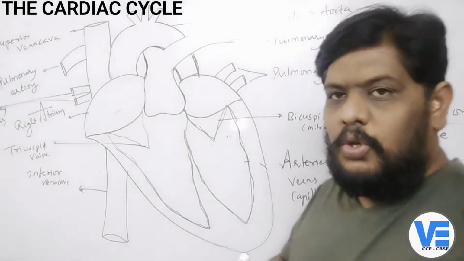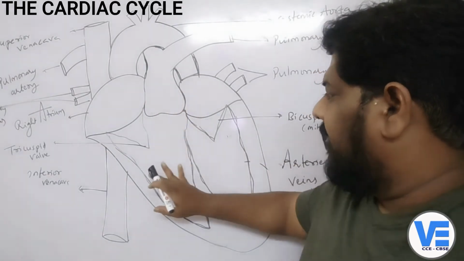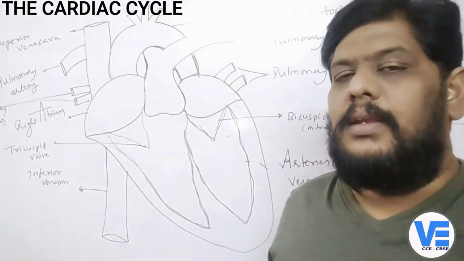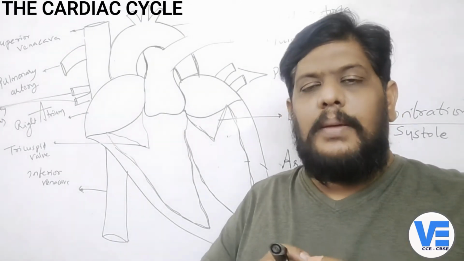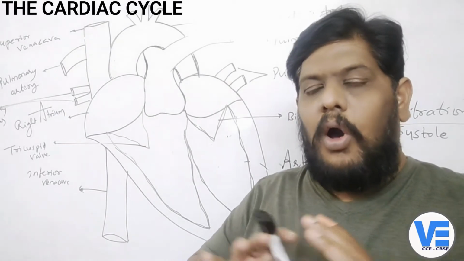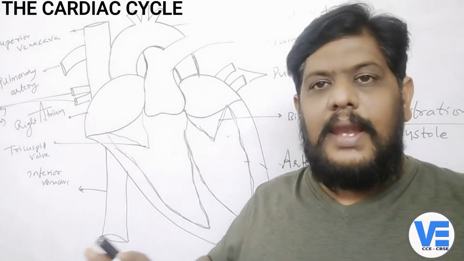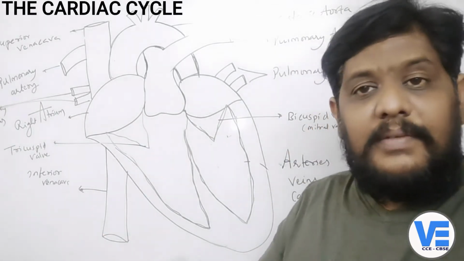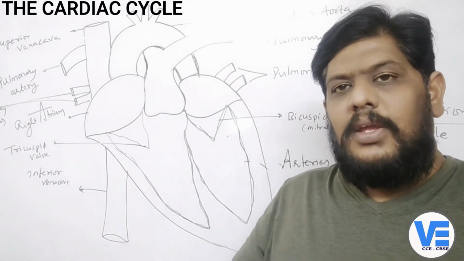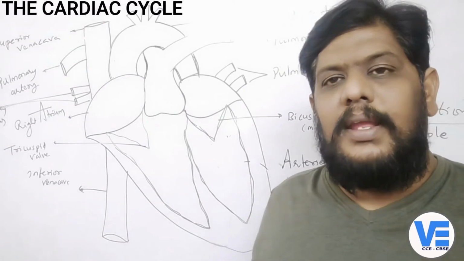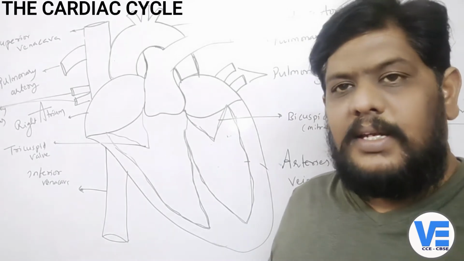Okay, now we are only going to imagine that auricles and ventricles are completely in a relaxed state. That is the first stage. The auricles and the ventricles both are completely in a relaxed stage. That means all the 4 chambers are absolutely empty. There is nothing in that. They are all relaxed, right? This will never happen because our heart will keep on pumping the blood. There is no stage where you can even imagine that our heart is completely empty without any blood. Until and unless you die, that stage will never come.